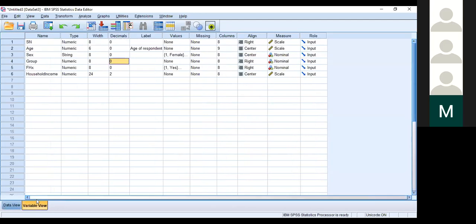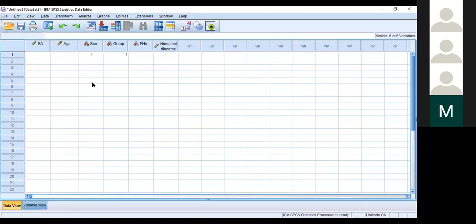Now, maybe what I will ask you to do, I will give you an assignment. The assignment is that you can just go and create a questionnaire file in SPSS like this. Just some few variables like this. Just create it and go and enter data. Simple. That's how to create. There's no big detail. Now, what I want us to do is import, since somebody was talking of SPSS, or do you want us to enter something for this one? I just feel that you can go and do that one.